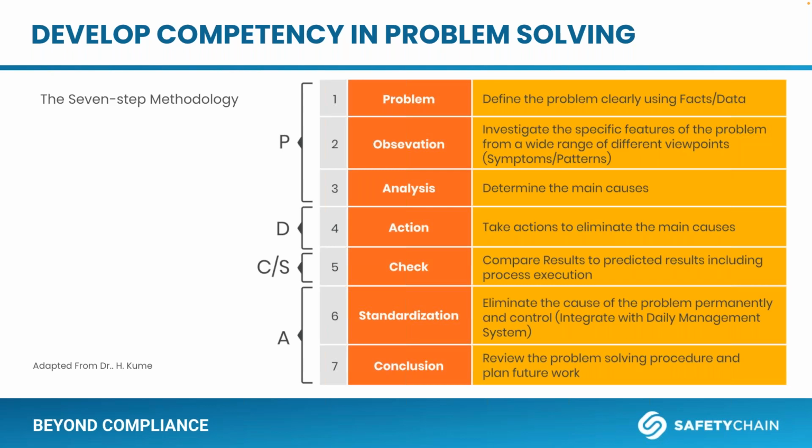Then we go and we act. We take action to work on those root causes to improve performance. We check our results. If we demonstrate that the change is in fact an improvement, that becomes part of our new standard, and we integrate it and build it into that daily management system we talked about and control it. And then we draw conclusions. Where do we go from here? What's the next problem or next loss we're going to work on to improve our OEE?